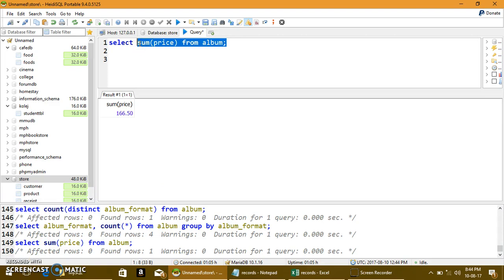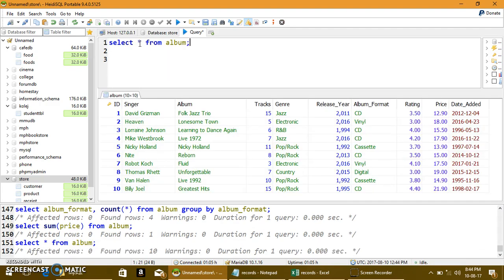So let's go back to the whole record. Select all from album. Let's display the records. Now let's look at the price. Let's say the shop is planning to increase the price of the album.